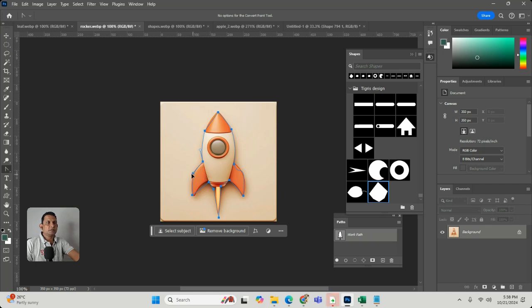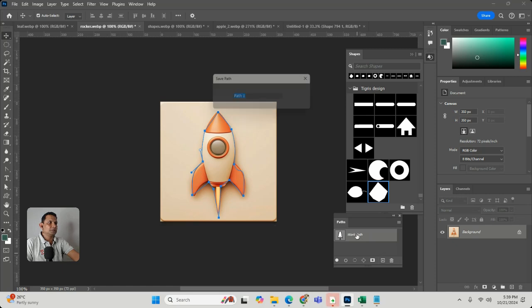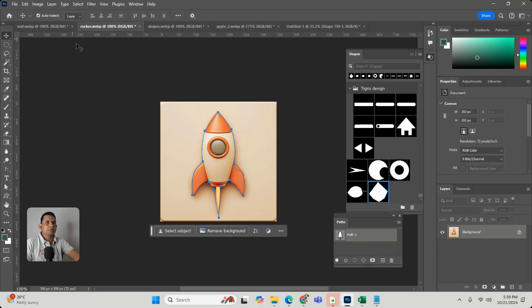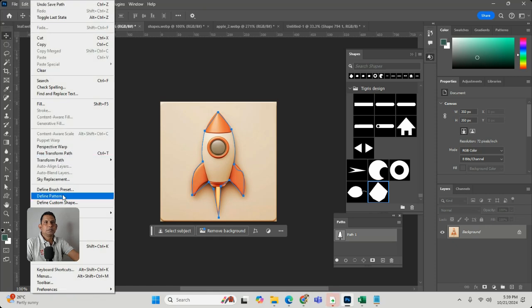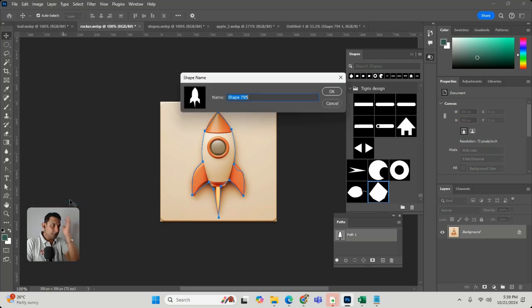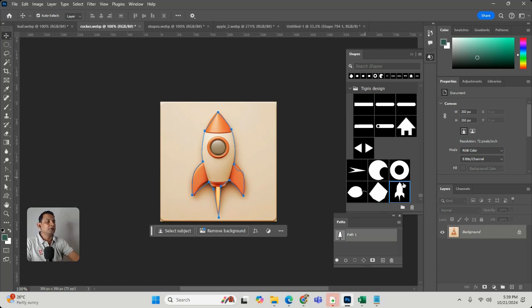Once it is completed, you save the path. Then from here, Edit, Define Custom Shape. Now you can see the custom shape. You can change the name to rocket. Now the rocket is here. You can create the rocket perfectly.